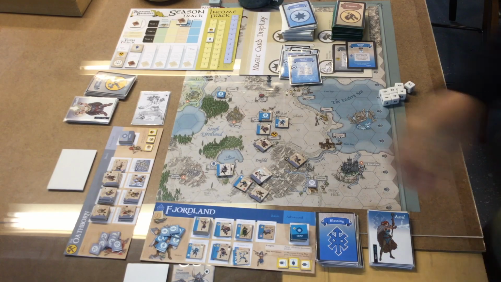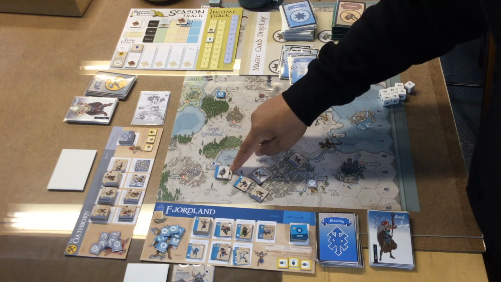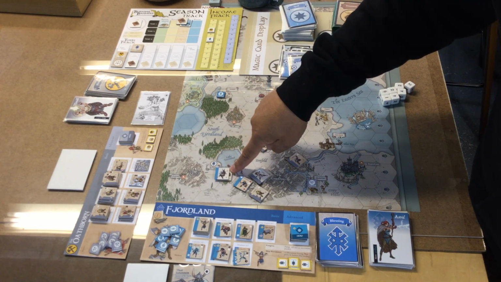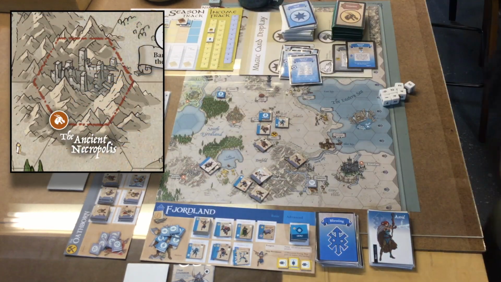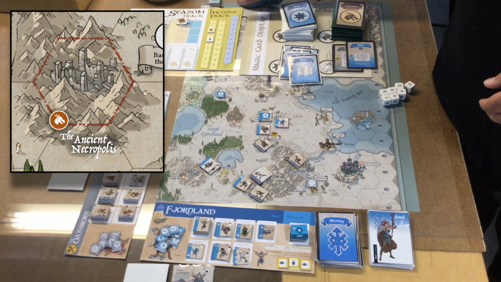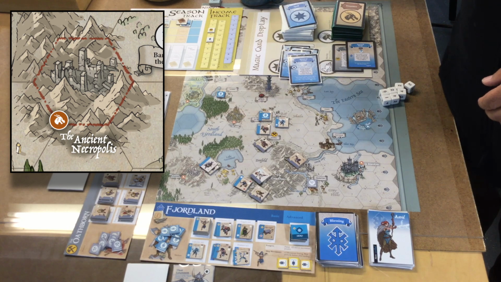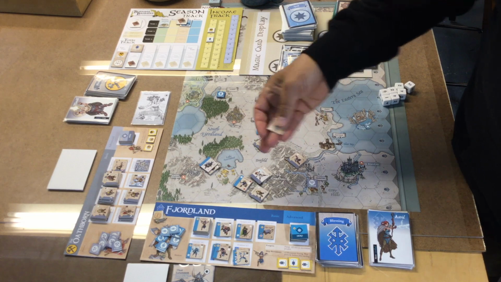Well, we want to get some money. So these Sea Reavers with Tor Jotunson are going to go to here, and they're going to explore the ancient necropolis. That's a lair. It has a red border around it, meaning it's a lair. So we are going to pull a monster from the cup, and it is a harpy.